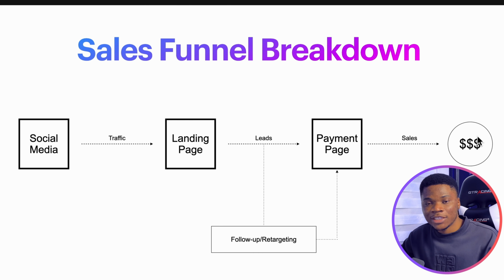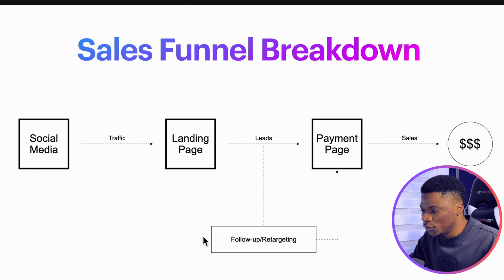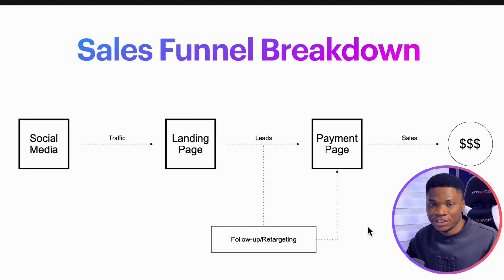While some might actually be trying to pay, but maybe they're having issues with their card or whichever payment method they are trying to use. That is why we need this follow-up and retargeting section. So all the failed transactions from the payment page, we are going to get their contact details, which we can use to reach out to them and follow up. So those who are having issues making payment, you find a way to help them with that.